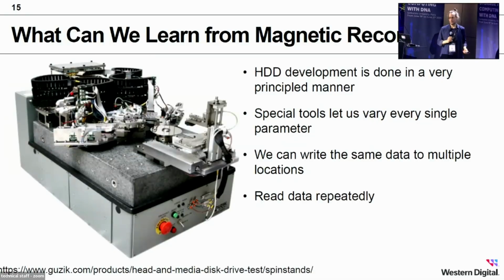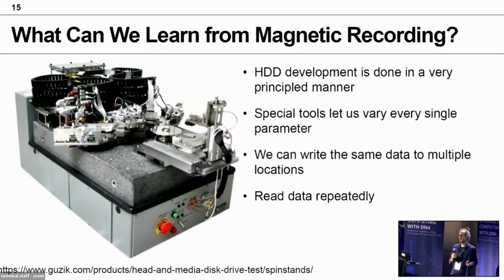So now I'm going to talk about hard drives, a complete switch of topics, because what I want to convey is that with hard drives we do things very differently. For example, we've done all the nanopore work here in the lab, on single little flow cells, but that's not how we do hard drives. We would never develop hard drives with a hard drive. We have special tools. It's an extremely expensive device called a spin stand, which costs a couple hundred thousand dollars.